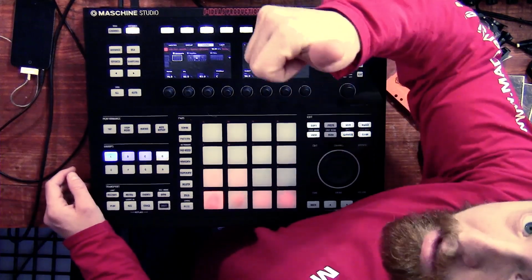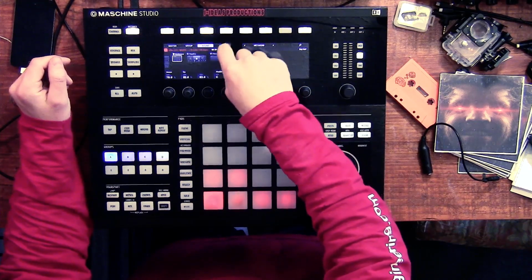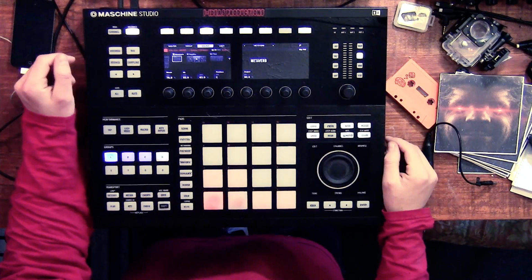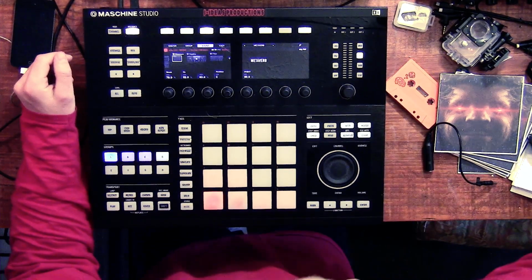I've got a new overhead joint up here. If you notice, I don't know if you can tell on screen, the old one I had is also facing the right direction, so I don't have to mess with the edit. But anyway, my old one was on a mic stand, and the little GoPro attachment that I had broke, and the camera just fell right down on my Maschine screen. So it's got a big crack in it right now. I think it might be fixable with some resin or something, but things you deal with sometimes.